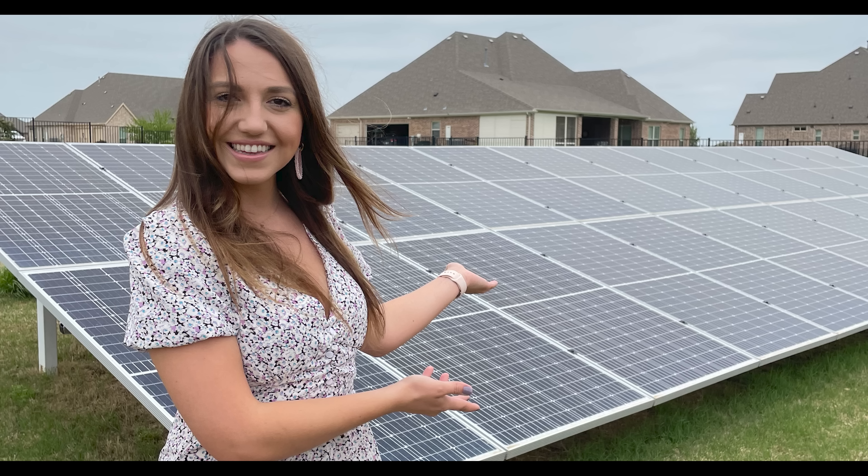If we can only find that one perfect design that provides the highest efficiency at lower altitudes like 20 or 30 feet above the ground — at the rooftop level of our homes — and one that can be relatively quiet and as low maintenance as possible, we would find a great supplemental source of power to our residential solar systems. I personally don't see how wind alone could beat residential solar just yet, but let's see. What do you guys think? How do you see this sector of micro wind turbines working out in the future? Please let me know down in the comments. That's it for today and I will see you in my next one.